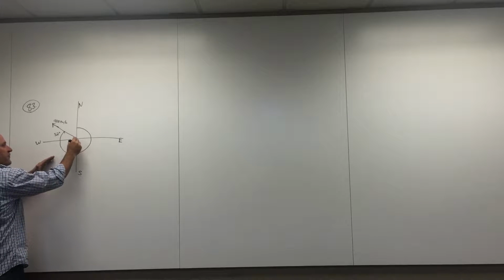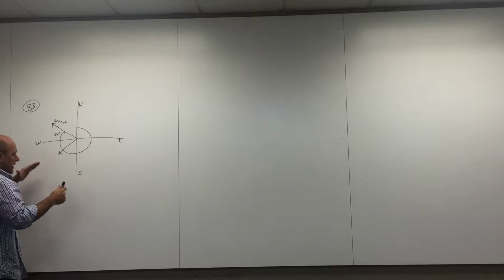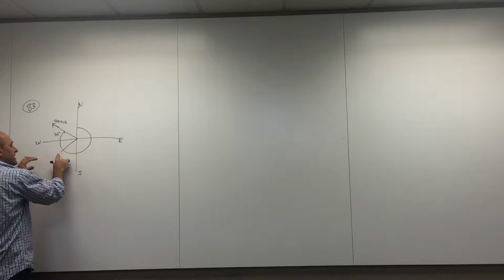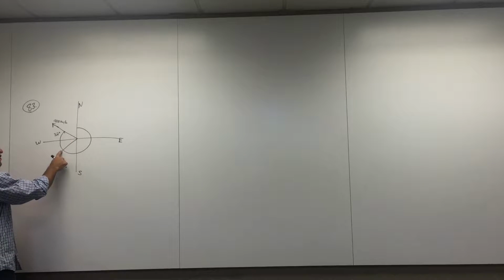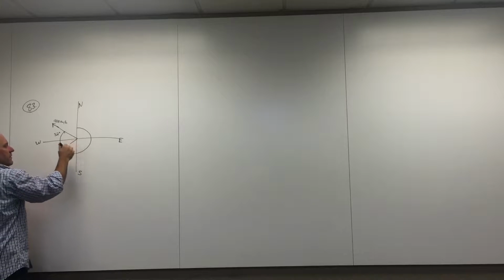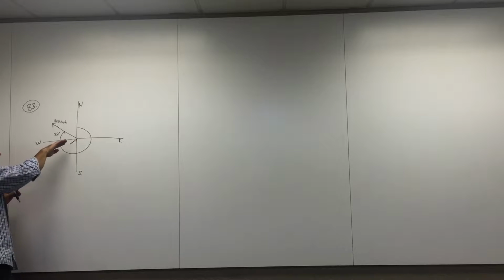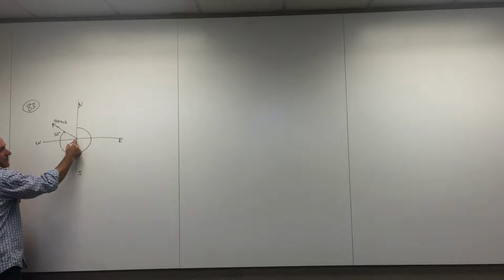They mean exactly southwest, which is a 45-degree angle between south and west. If I drew this vector, that would be the wind blowing southwest. Hold on, that's wrong. They said from the southwest, so it's really blowing this way. Now, watch this. You could be tempted to draw that vector. By the way, that vector is only 100 kilometers per hour, so it's much shorter. But you might be tempted to do this. That's not good, though. That's from the southwest, but I'd rather draw that vector.